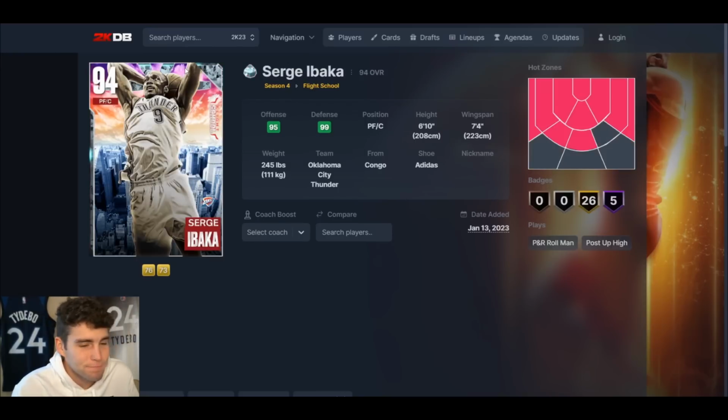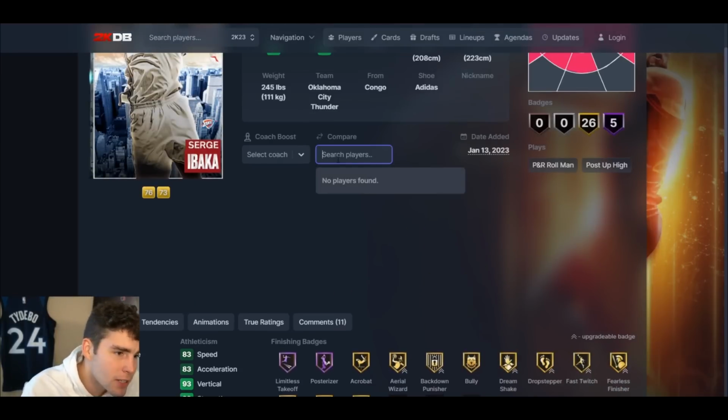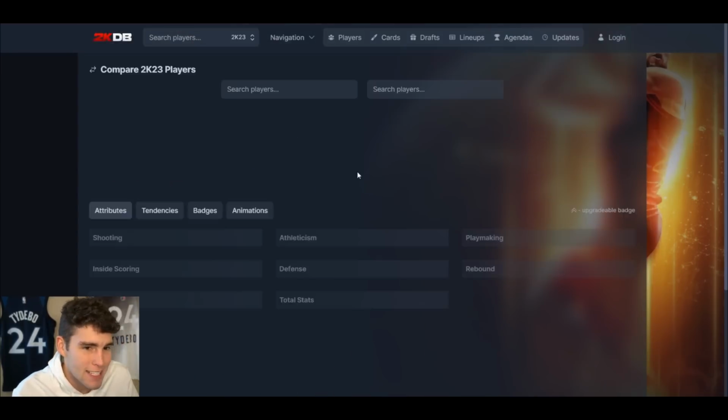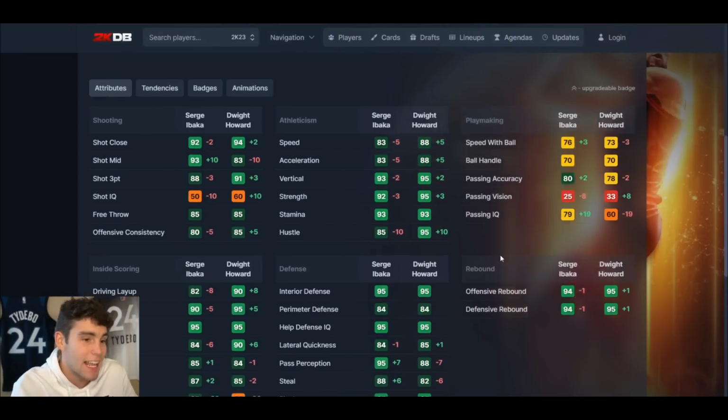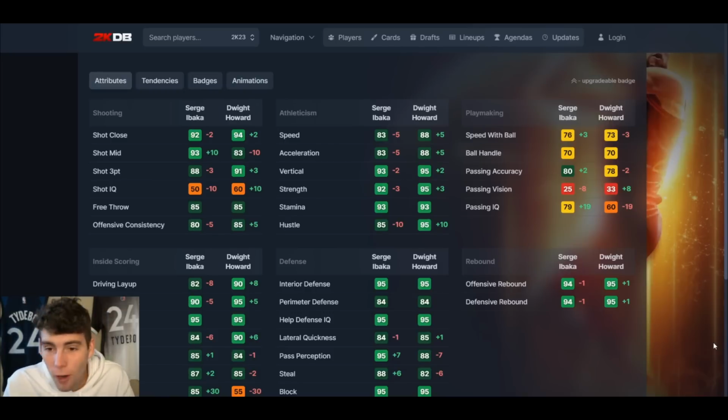At number 8, Diamond Serge Ibaka. A lot of people might not talk about this card or think of this card as being one of the best diamonds in all of MyTEAM. But look at his stats and badges. Honestly, compare him to Dwight Howard, stat, badge, and animation-wise. Stat-wise, eerily similar. Price-wise, though, Dwight Howard is literally so expensive.